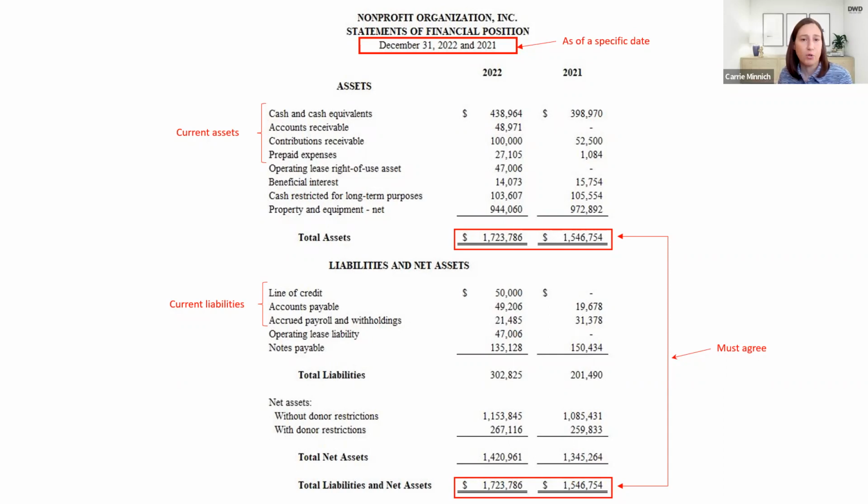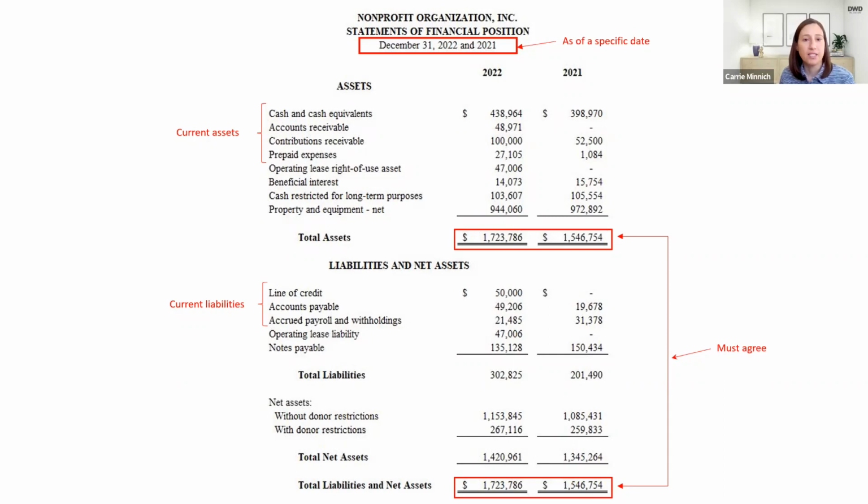When we're looking at property and equipment and fixed assets, we need to consider how old those items are, because eventually we're going to have to replace those. So if we have a lot of old property and equipment, we should probably have a plan in place to get ready to start replacing those. And in order to replace property and equipment and fixed assets, that takes money. So we need to make sure that we have a plan in place as to how we're going to replace those items. Because more than likely, you probably need that equipment in order to provide your services, in order to provide your programming. So you want to make sure you have some kind of plan in place.